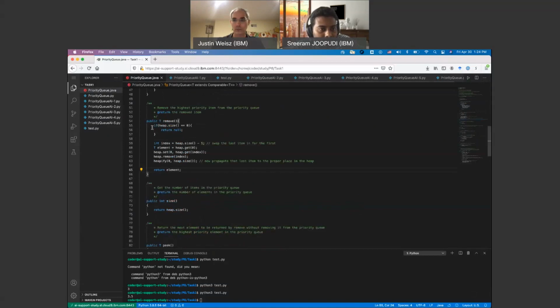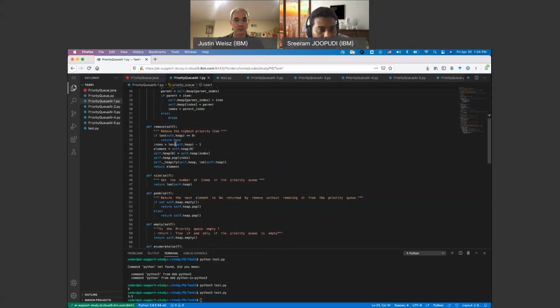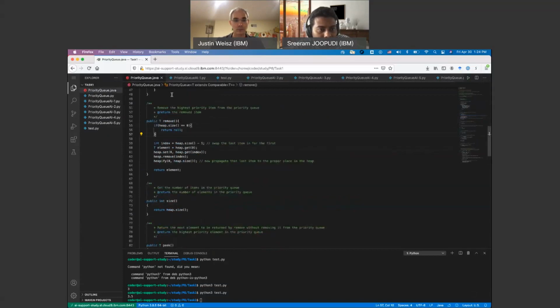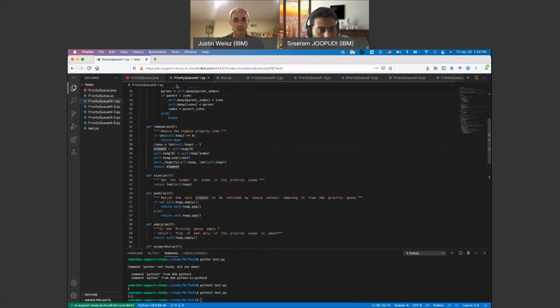Yeah, so this check is fine. Index equal to heap dot size minus one. So you're getting the first element, self dot heap. And then you're doing an update. So what you're doing is equating the first element with the last element.